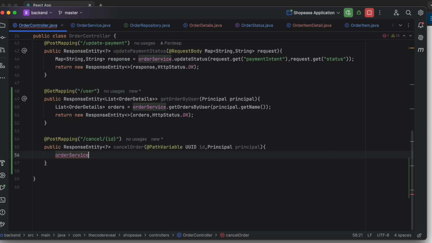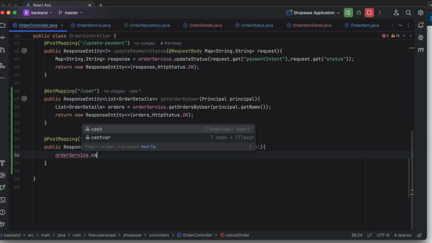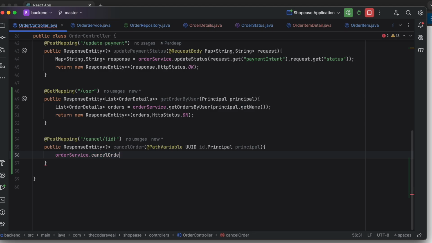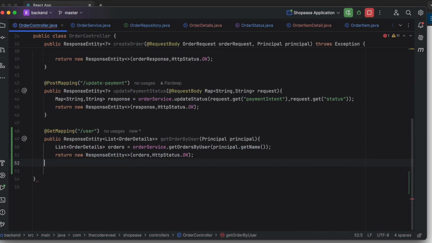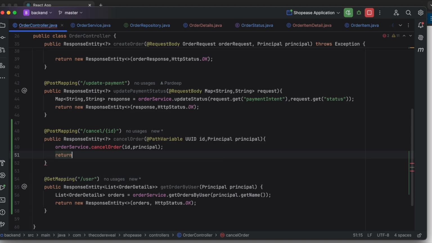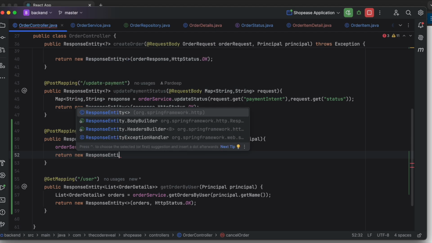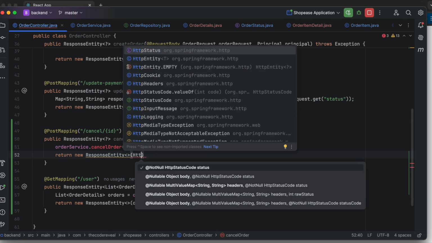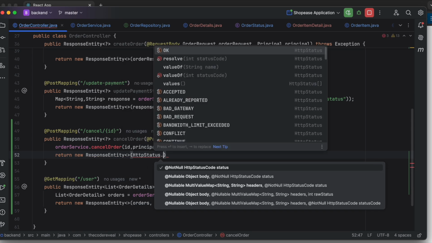Now here we'll call order service dot cancel order. Let's put it here, and here we'll pass the ID and the principal object, and here we'll do return new response entity, http status dot okay.